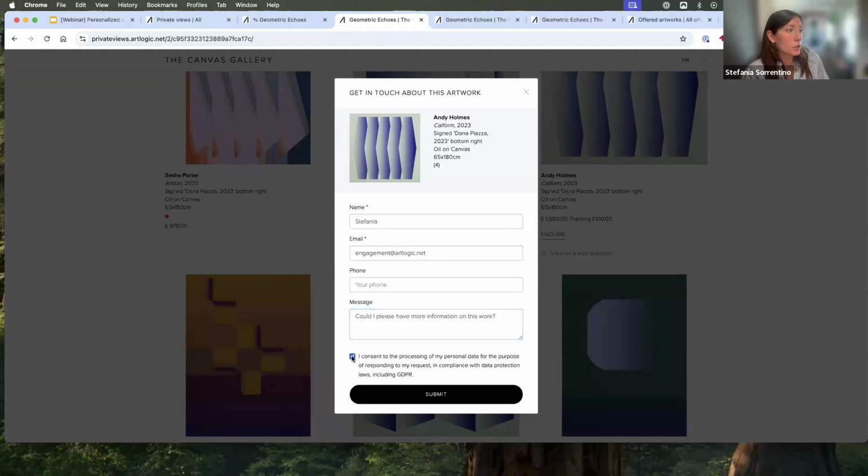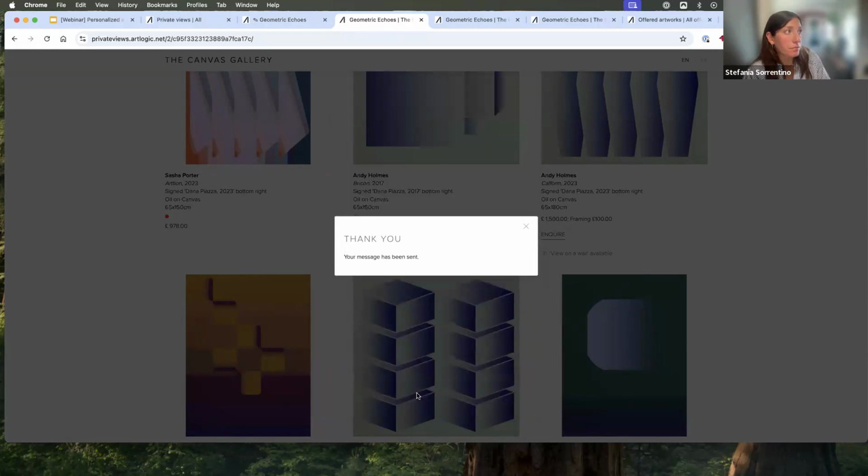And then consenting to GDPR, and then submitting the inquiry. You'll receive a message that the inquiry has been sent, and you'll also receive an email confirmation for improved visibility as well.